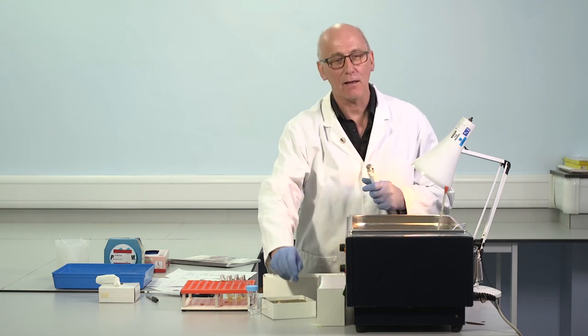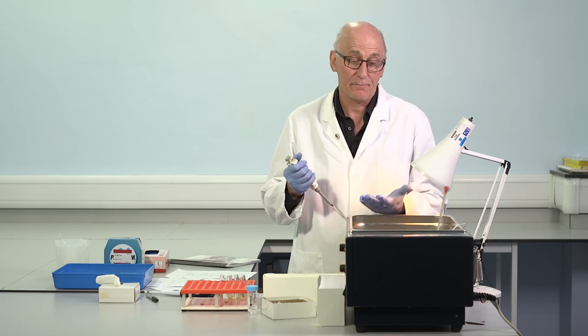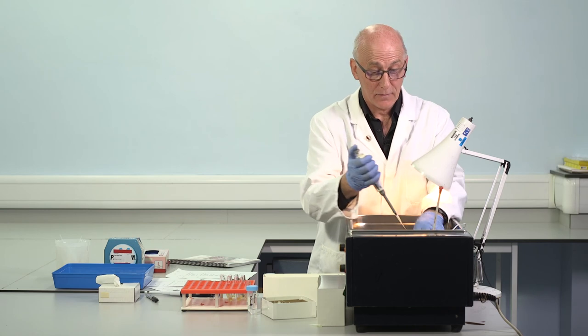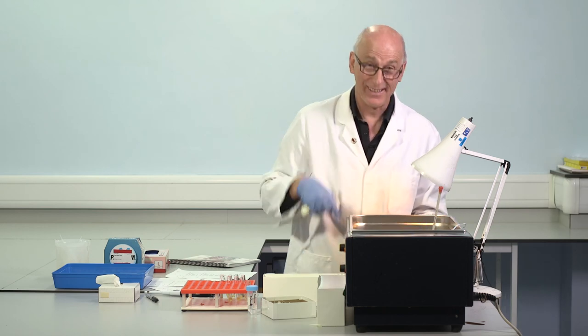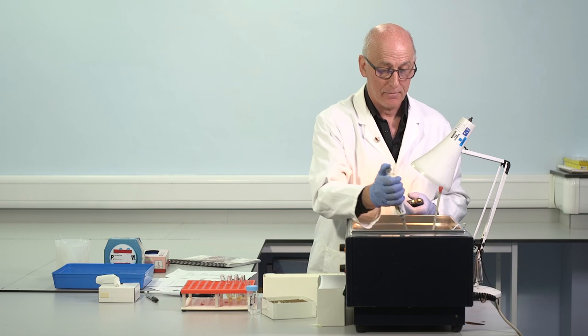So in particular, with mild haemophilia B in the 30 to 40 to 50 units per deciliter range, for even the very best APTT reagents, some of those patients will have a normal APTT. So once again, we can't use a normal APTT to exclude the presence of such a problem.